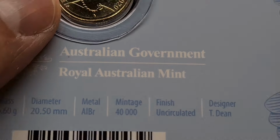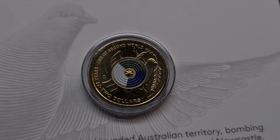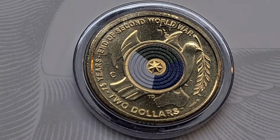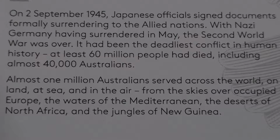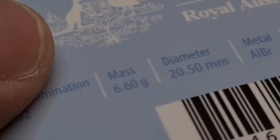40,000 minted. And what I did was I sold some, traded some, swapped some, gave them as presents, and it gave me a chance to get a few funds to keep buying more coins. So that's what I did. So there you go. Absolutely beautiful coin, never folded it. It's just been sitting in my folder, and I'm down to one. I only kept one for myself. I got that idea, and I thought, well, that's pretty cool.